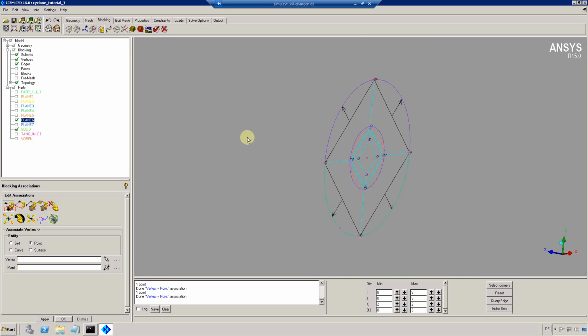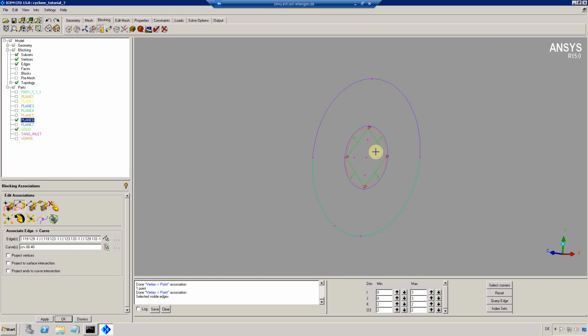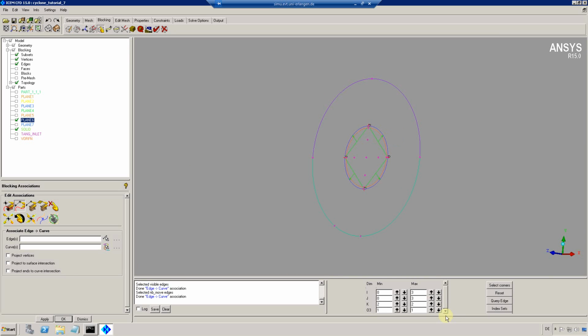Then I'm gonna use index control to view only one plane again and associate to the curve, just as we did before.